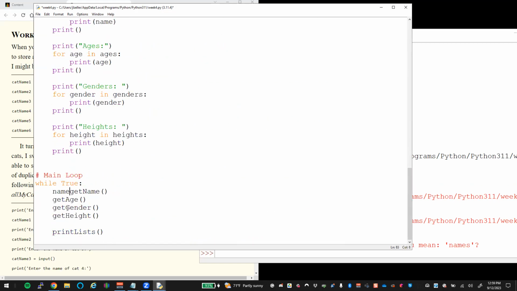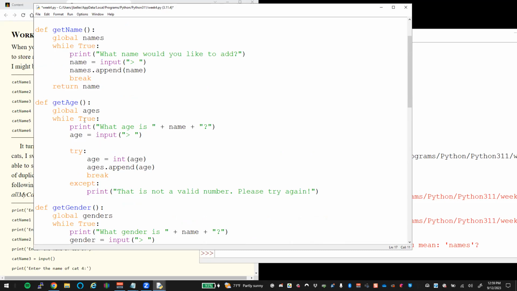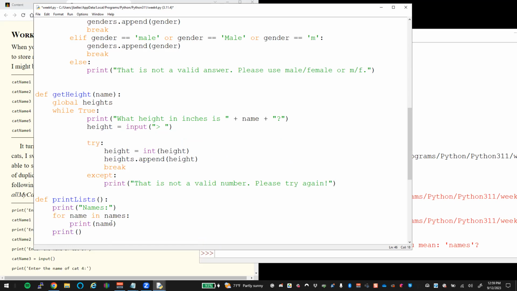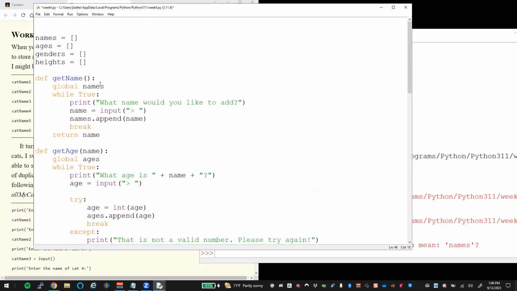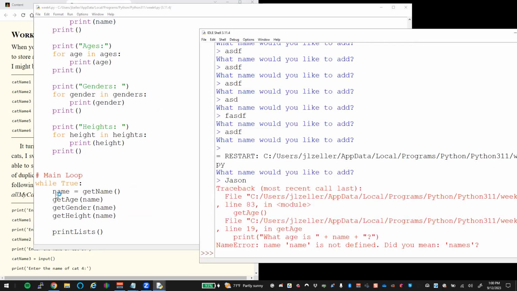And we're going to say name equals get name. Now we're going to pass that name into each one of these other ones. What that means is when we come up to these functions, we gather the name so that we can then place that in here. Does everybody see why we made that change? Before we had it in one nice long global variable list, and therefore it had access to name. Now that it doesn't, we want to make sure that when we gather the first one, it not only adds it to the names list, but we also return that name back out to the user. Then we need to pass that name into these other functions.